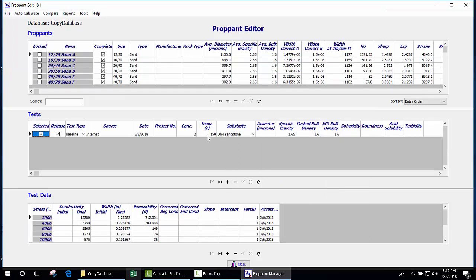These steps can be used to share your database with a coworker, provide a Proppant Manager database of your product line to a client, or to send your database to STEMlab for troubleshooting of the data entry. Regardless, the hard work that you put into creating this database will reap an even greater benefit once the database is shared. If you have any questions or problems, please feel free to contact me at steven.driley@corelab.com.